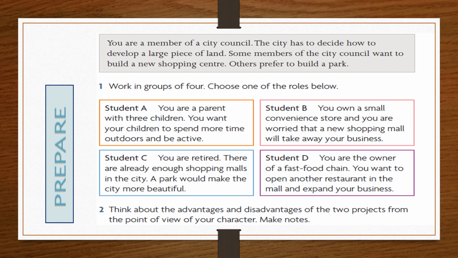So each one is going to read his role carefully, student A, B, C, or D, and each one is going to put advantages and disadvantages of the two projects, the new shopping center or building a park, from the point of view of your character. That's the preparation. Get yourself well prepared.